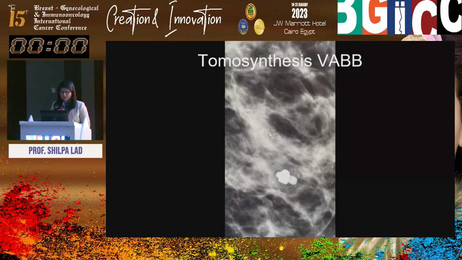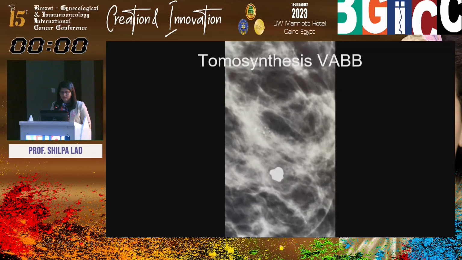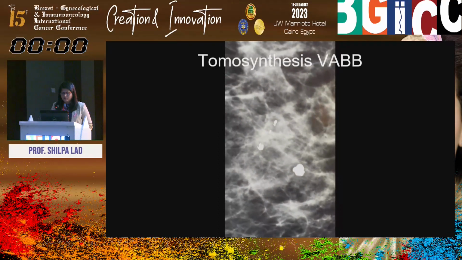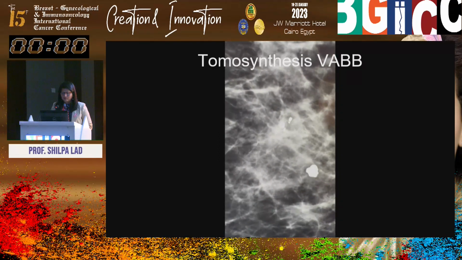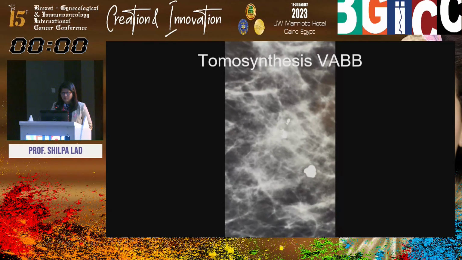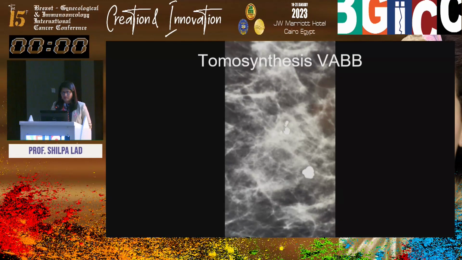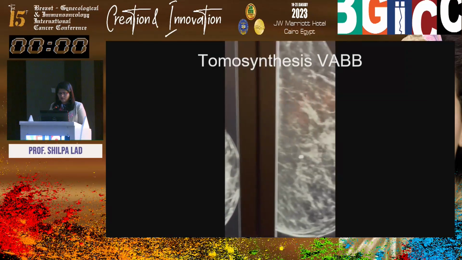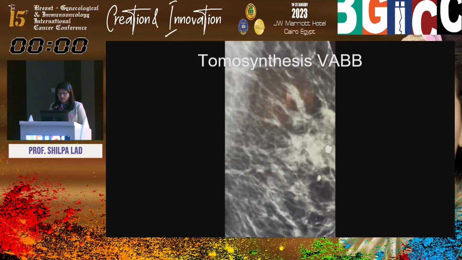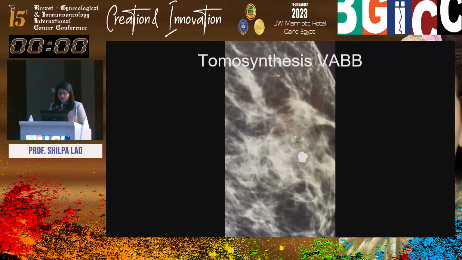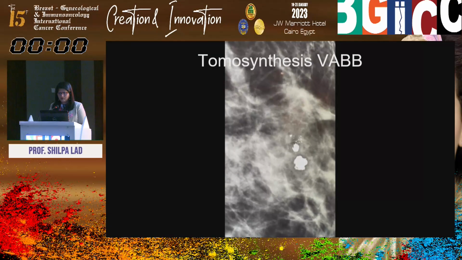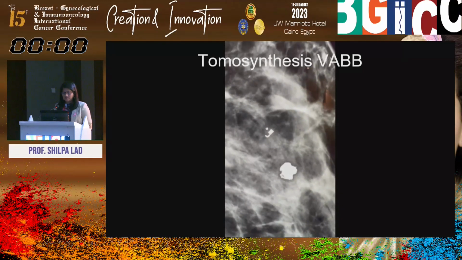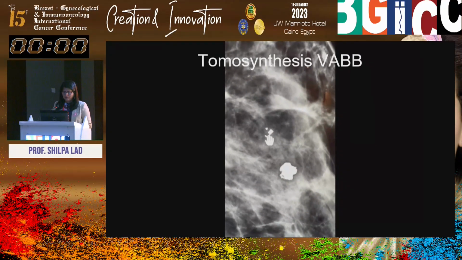So this is the pre-procedure image with the coarse popcorn calcification and the new pleomorphic microcalcifications, and this is the post-procedure image where we see the coarse popcorn calcification. Most of the pleomorphic microcalcification have been removed, and the coil-shaped marker clip is seen in its spot. This is seen in the CC projection, okay, and the same in the ML projection. Here we have the pre-procedure mammogram with the coarse popcorn calcification and the pleomorphic microcalcification superior to it, and here we have the post-procedure mammogram with the coarse popcorn calcification and the coil-shaped marker clip superior to it.